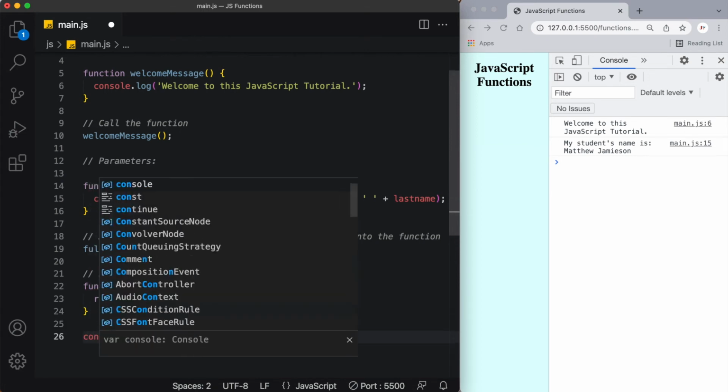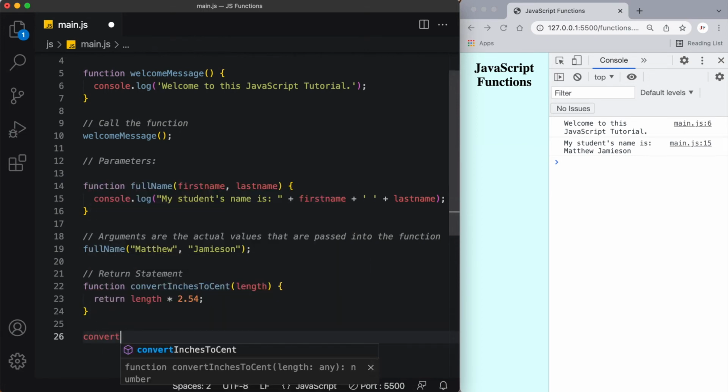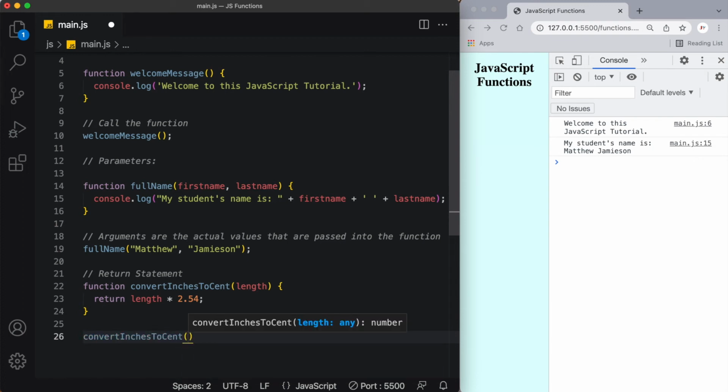So when I call the function convert inches to cent, I'm going to pass in a value, let's say 1. So 1 inch will be passed in as an argument. This argument will be received here in the function itself, and length will store the value of 1. Then the function will return 1 times 2.54, which we should see here.